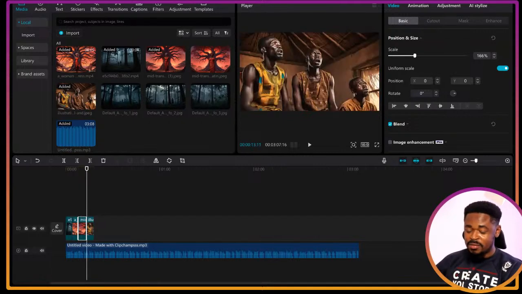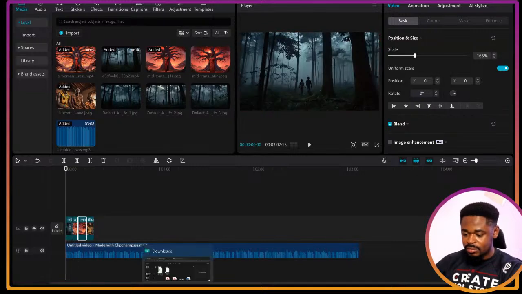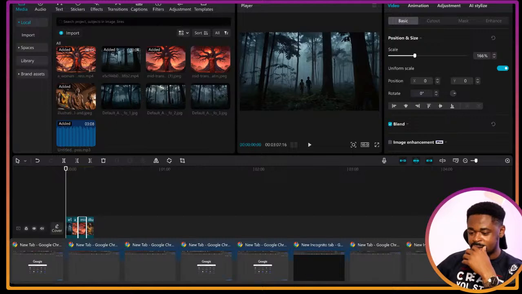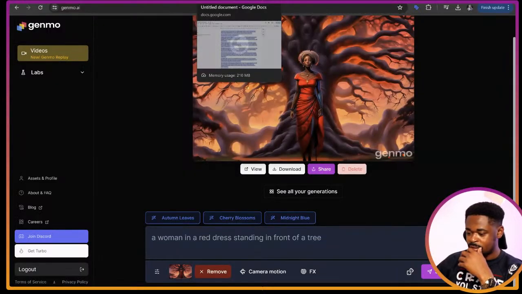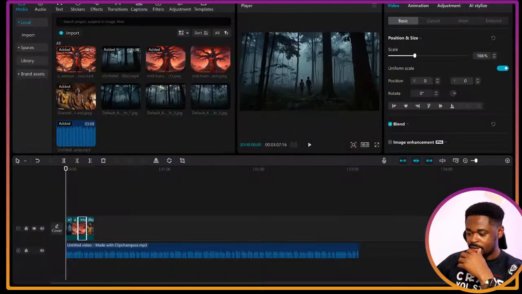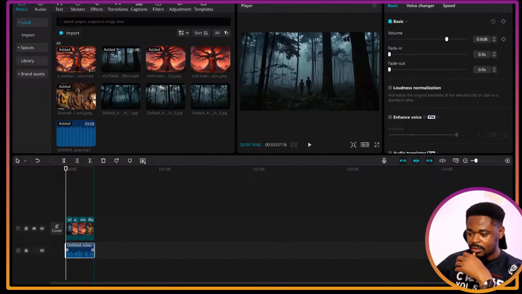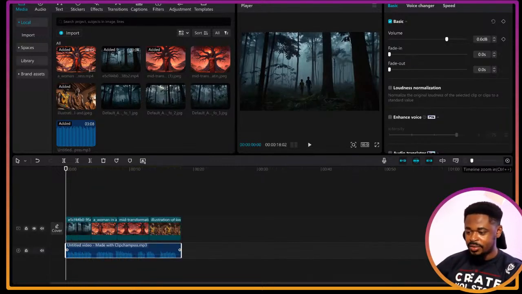So now the images that I generated, some of it doesn't even match with the audio that is there. But that's what you want to do. You want to generate something that matches with it. So we're not going back to it. I just want to show you how that part works, for the sake of the tutorial, for me to quickly run through this. Well, this is also 10, 15 seconds.